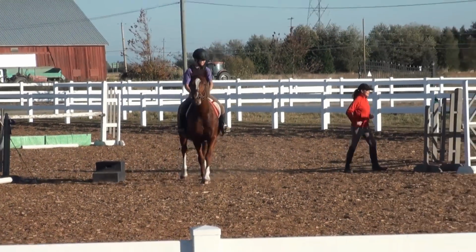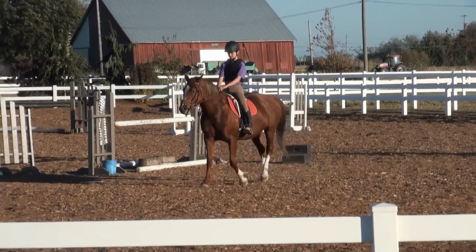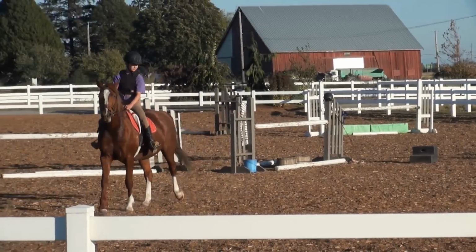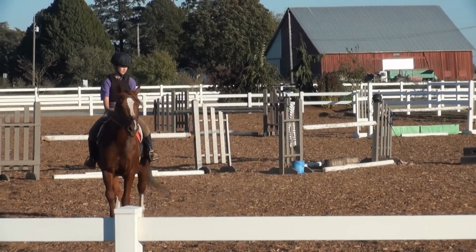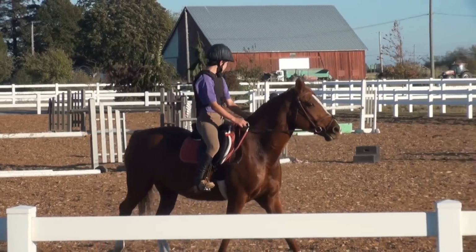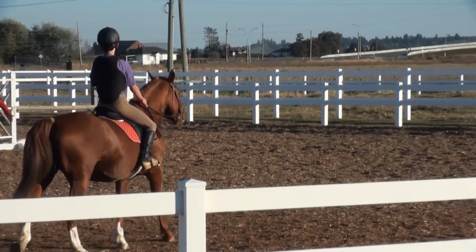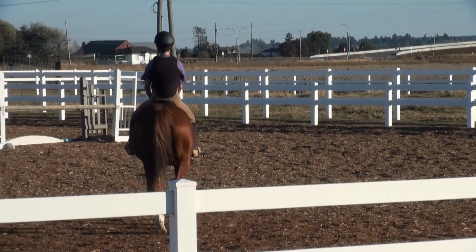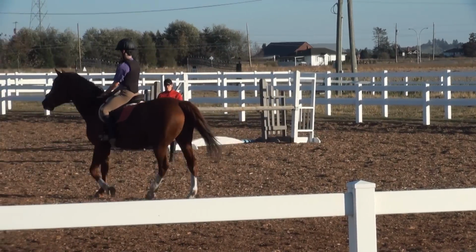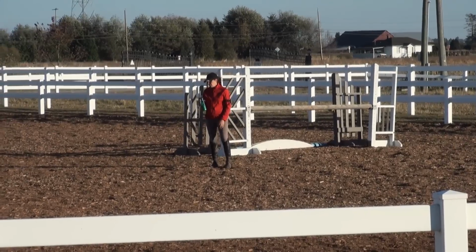She goes disunited as a bit of an evasion about not wanting to half halt or shorten up, right? She doesn't want to bring her hind legs any further under her body because it's an awful lot of work. It's kind of like you or I doing squats at the gym, right? We're asking her to do this and she's like, well, I'd rather just keep walking like this. This is easier, right? But that's part of her training, is getting her body more fit to do that. And she's getting there. Okay, same again.